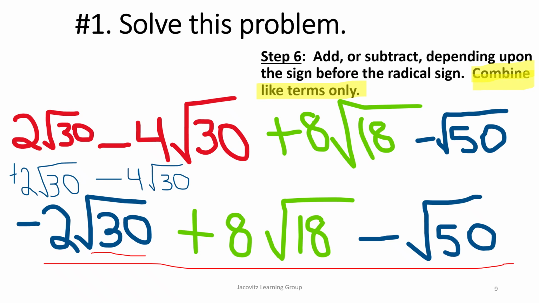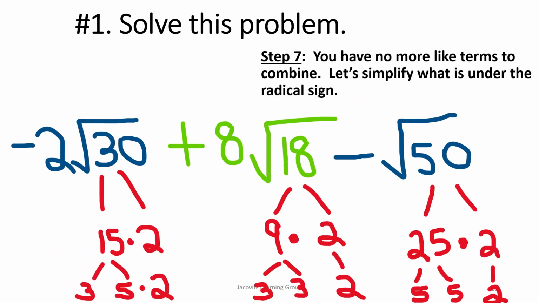This square root is on its own, this is on its own, and this is on its own. So what are we supposed to do? You're supposed to now take what's under your square root and start branching it. Okay, like you did when you were in elementary school, you're going to do trees. And you're going to do branches, and you're going to see how far you can go down. Okay, you call these factor trees or factor roots.